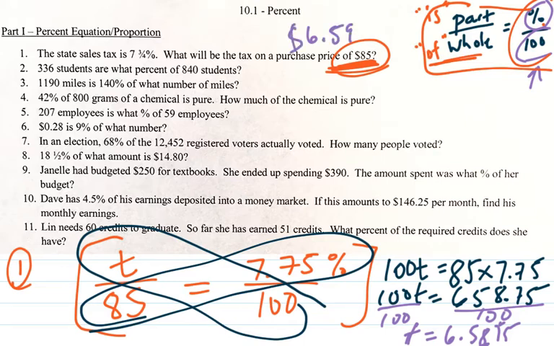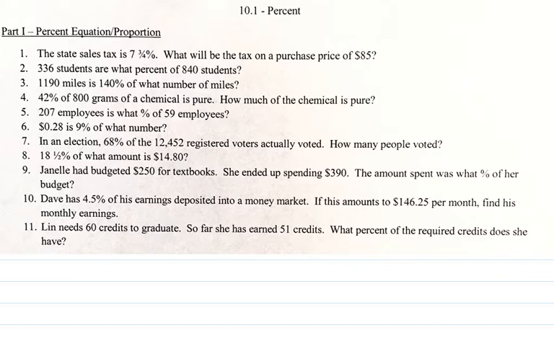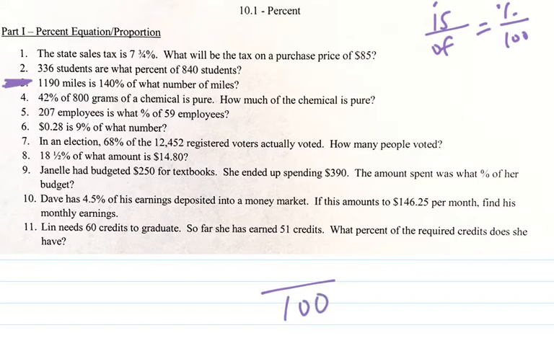Okay, let's do a few more of these. I'm going to duplicate the page, but not the ink. Let's do number 3. So remember, we have our part, which is our is number. Our of number is equal to our percent out of 100. So we want to identify what pieces of information we have. We always start off with the 100. We know we have that. Okay, and we're going to read the question.